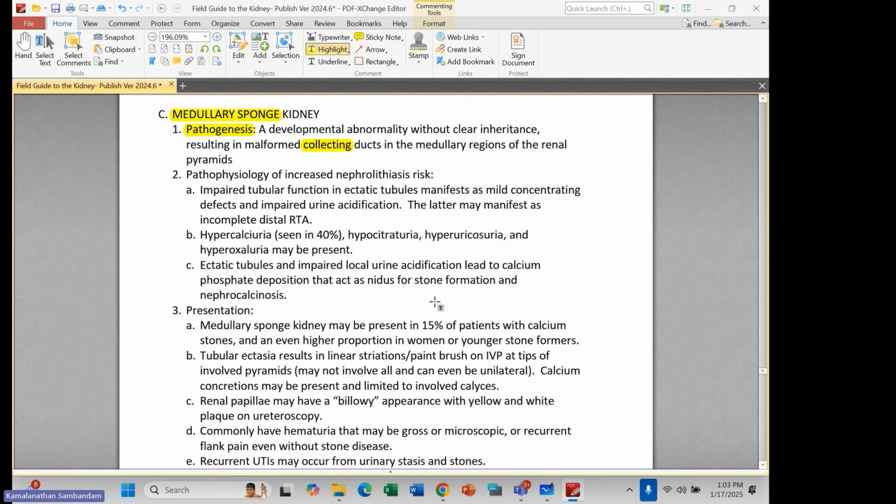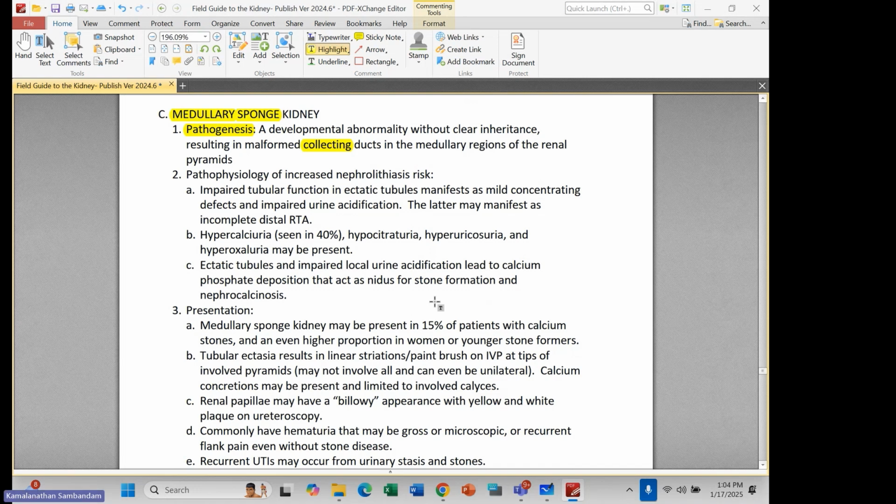Or you can see it sometimes on a contrast CT scan. Sometimes they'll say there's a delayed nephrogram, where you'll see the classic paintbrush feature. It looks like the contrast persists in the calyx, or in the papilla, I should say, and it shows up as this paintbrush feature on either IVP or a contrast CT scan. Those are just contrast pooling in that dilated collecting duct.